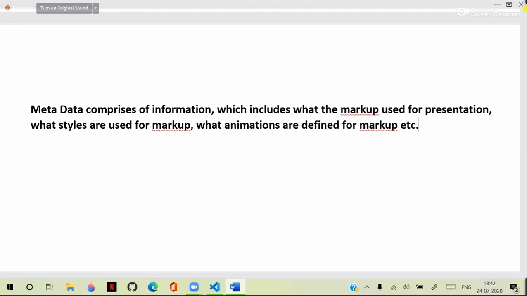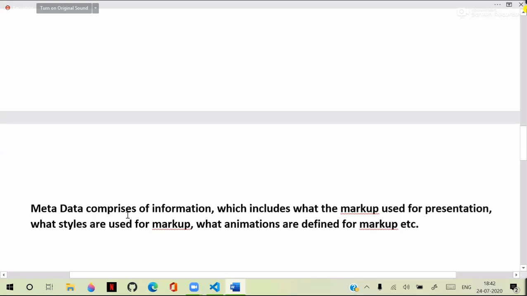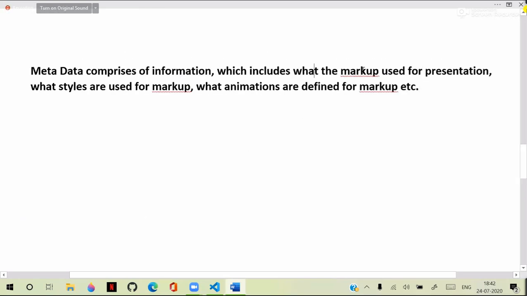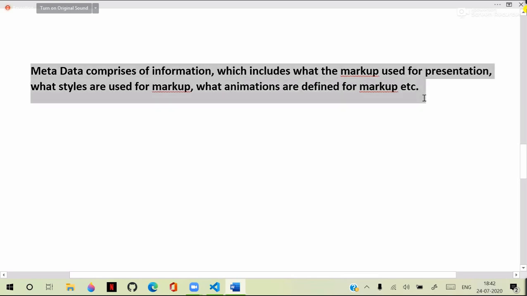So component metadata comprises of information which includes what markup is used for presentation, what styles are used for markup, and what animations are defined for markup. All such information is configured by using metadata.